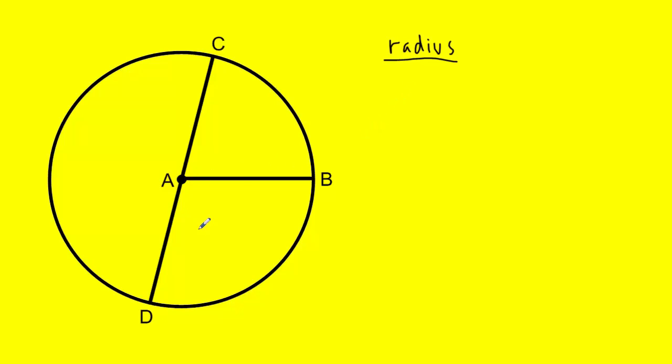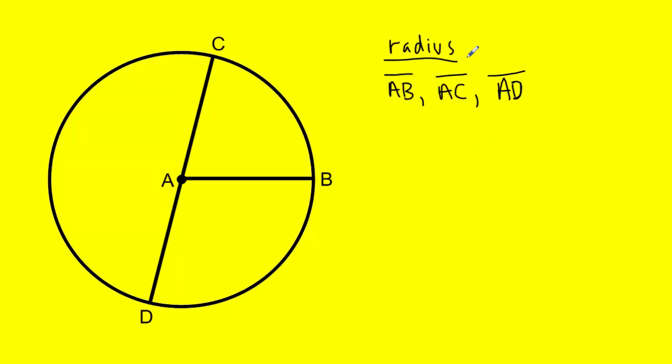So a radius in this circle that has an endpoint on the center and on the circle itself would be segment AB. So if I look at segment AB, that is a radius because it goes from the center to the circle. There's another radius I can name, which would be the segment that has the endpoints at A and C. So that would be segment AC. And another radius I have in this would be the segment with endpoints A and D. So I could say that's segment AD.